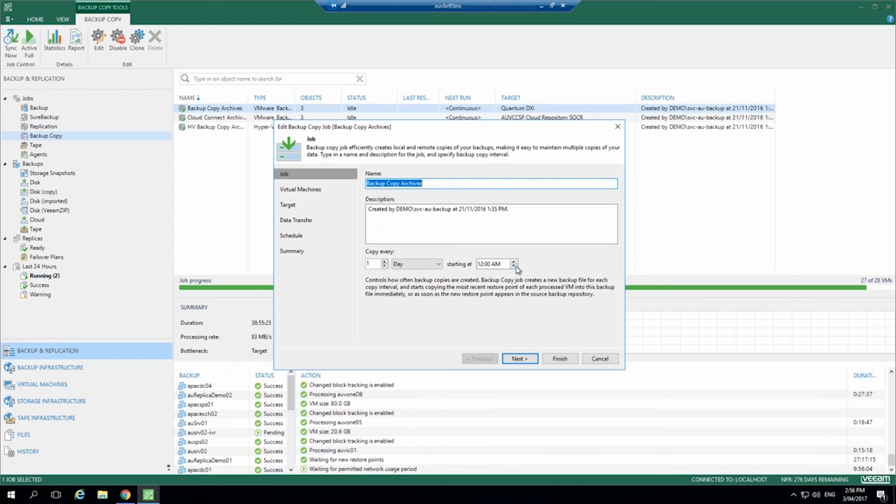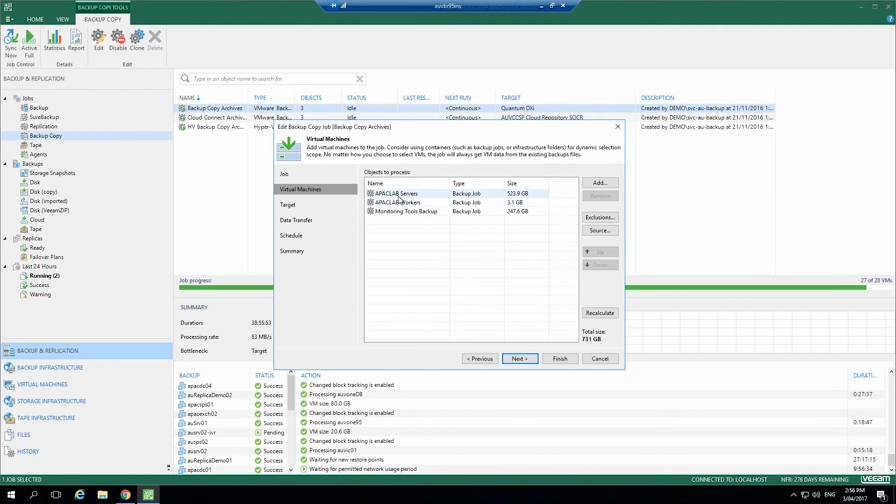What this is saying is how often am I going to create a restore point in that remote repository. Let's say I'm doing a backup every hour in production, but I only need a daily at the second location. This can help me take those 24 restore points from production and create just that one daily at the remote location.